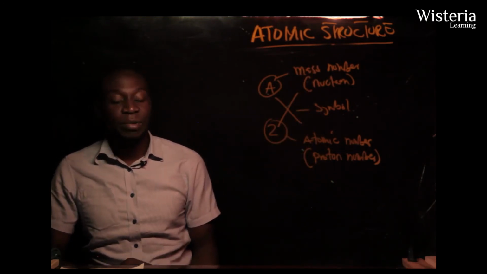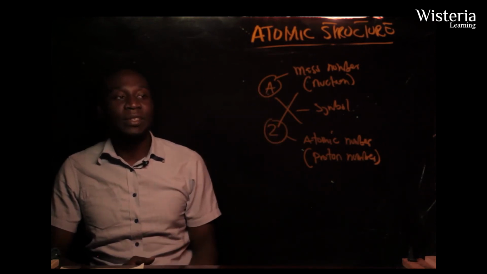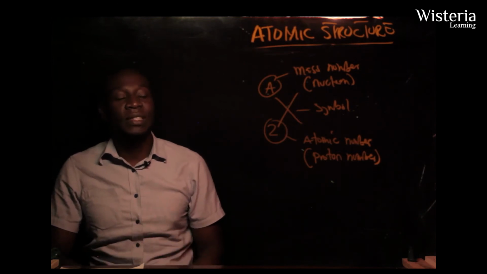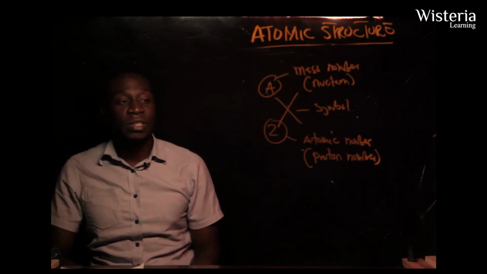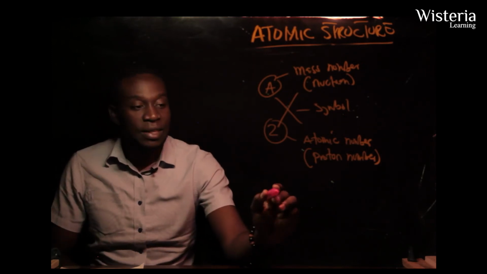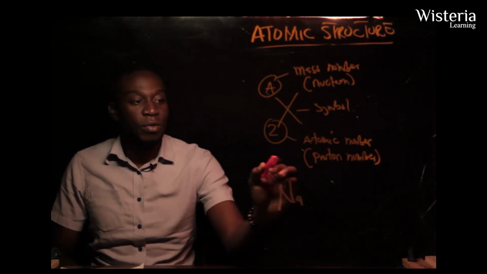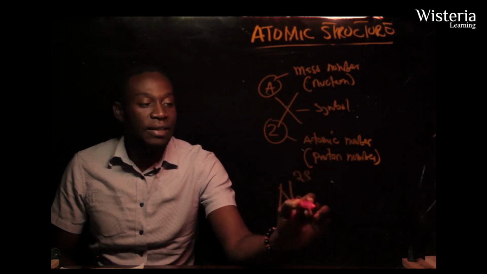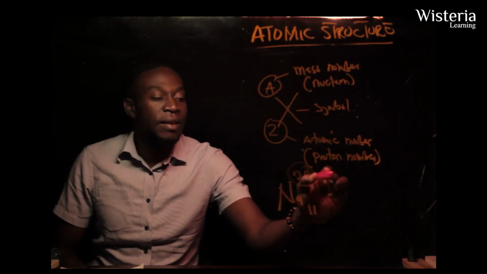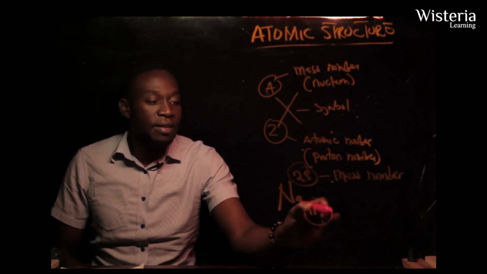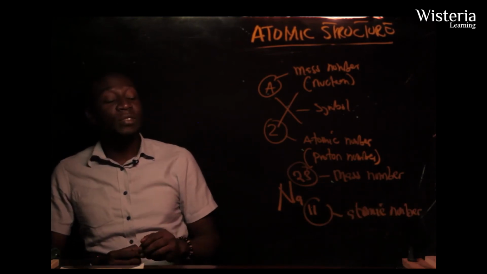In certain periodic tables, the mass numbers are down, the atomic numbers are up. So don't get confused, but simply take the bigger one, that will be the mass number, and the smaller one, that will be the atomic number. So I'll give an example using sodium. The symbol for sodium is capital letter N with a small letter a. We're going to have two numbers, 23 and 11. So what does this mean? The 23, this is the mass number. The 11, this is the atomic number. So the periodic table contains all these numbers.